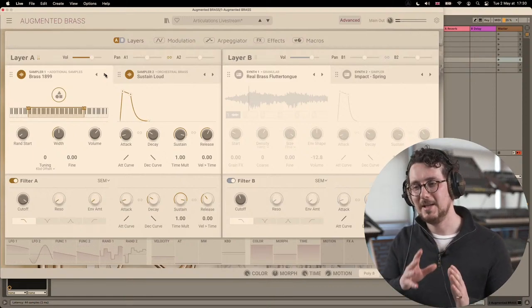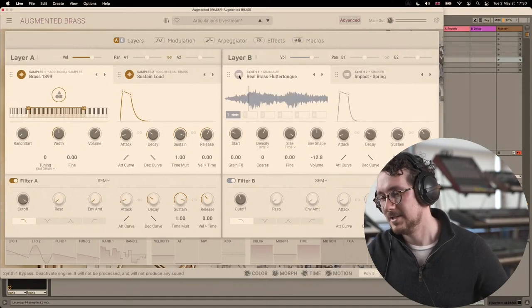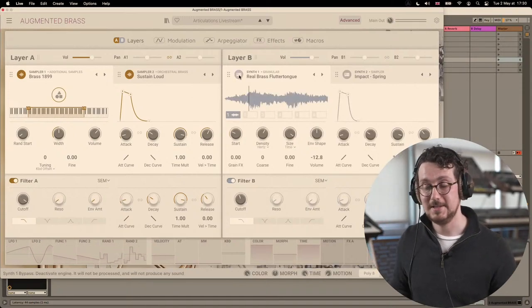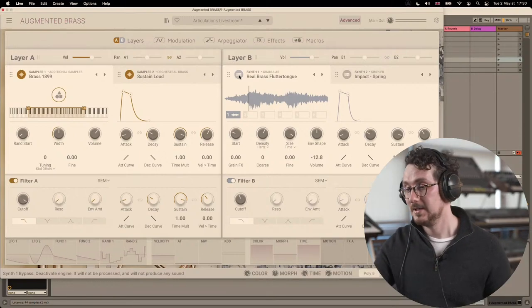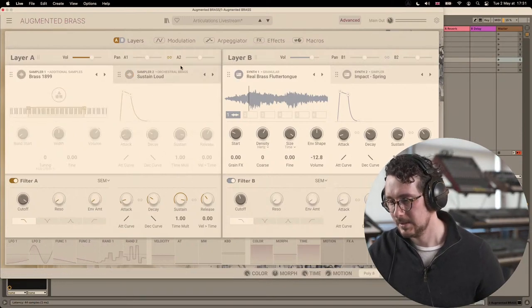So just even one layer, two parts, you can get some really great sounds. So I really recommend venturing into the advanced panels and seeing what content we have on offer for the augmented instruments.